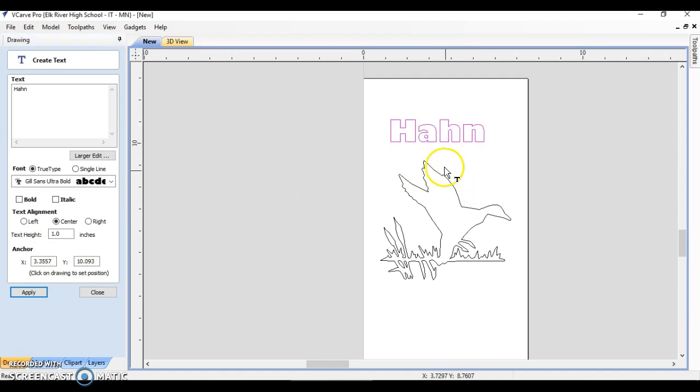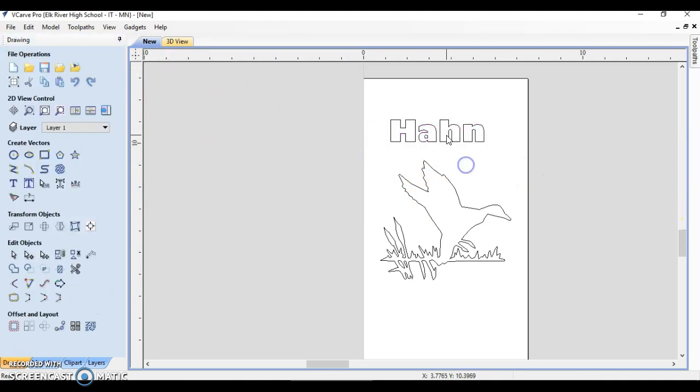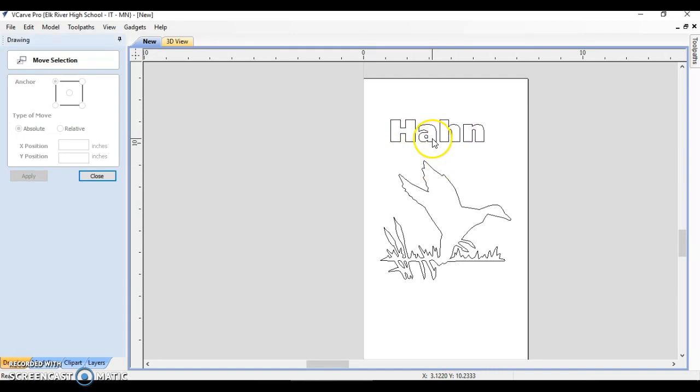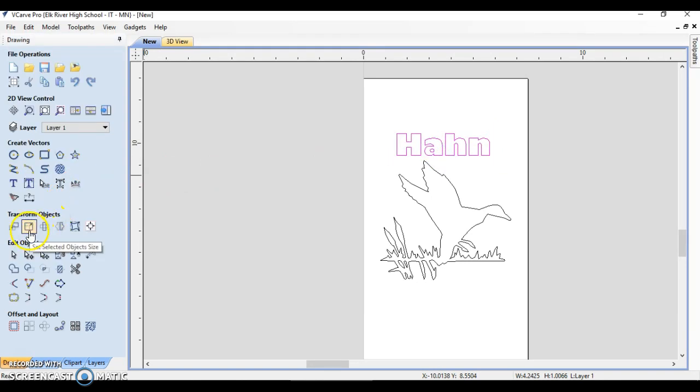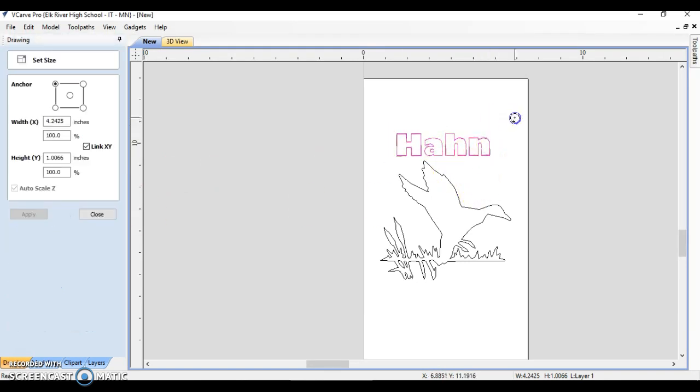And I'm going to click out here, and look at that, it placed it out there. Don't like that font? That's fine. I can pick a different font. Type it in again, and I'm good to go. But for the sake of time, I'm going to keep that font right there. So I can pick on that font. I can do a transform, which is move it. So I can grab it and move it around. I can do a scale, and I can grab it. Oh, there's a rotate. Control Z if you don't like what you did. I can scale it up or scale it down so I like the size.